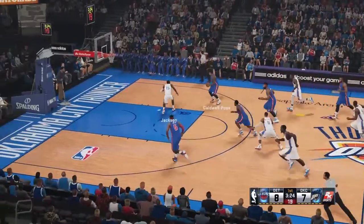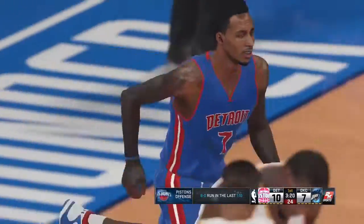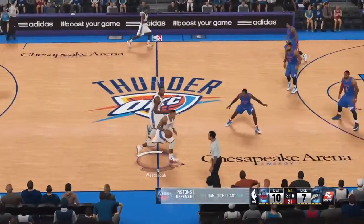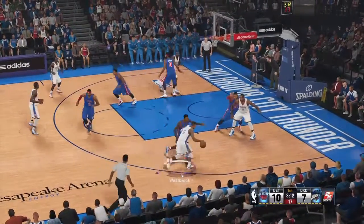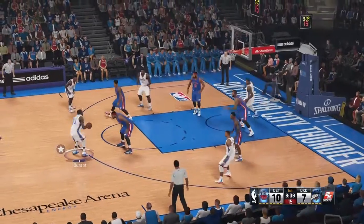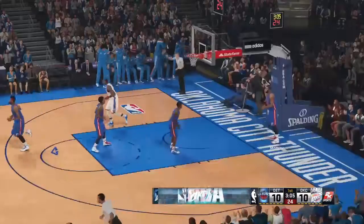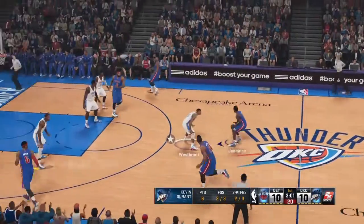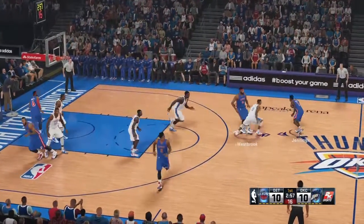And here we go. Fast break. Jennings has got it. Finished off the break. Regardless of who starts the break, it seems like he's usually the one to finish it. And that's because of how well he attacks the rim on the dead run. Now here's Westbrook. Outside Durant to stop the run. That's good, and so Westbrook comes up with the assist. 6 points for Kevin Durant. Well, he's off to a good start, and he's a guy who we know, I mean, if he gets going early, he can give you problems all day.